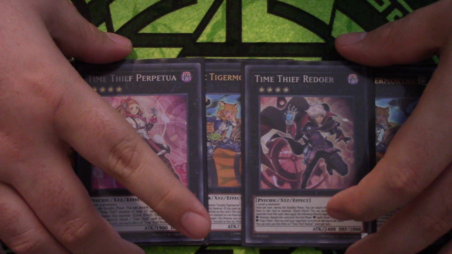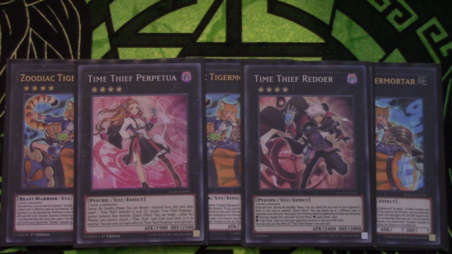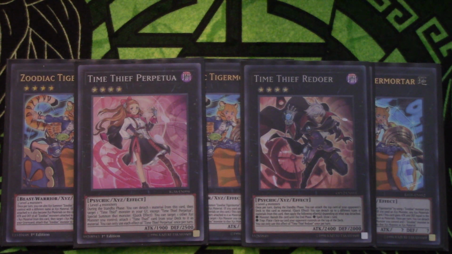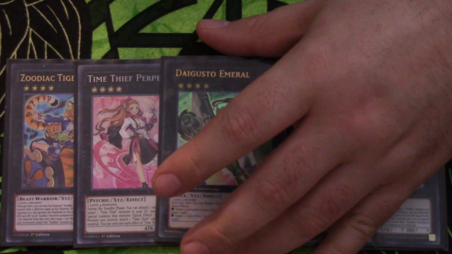If you open a Zoo monster plus Winder and Shade Brigadine, there's a 3-card combo that you can do that ends on Redoer, Perpetua, and Dryden. That's the ideal best turn 1 opening board. But these cards are insane in this deck. It just keeps letting you put more monsters on the board and put more pressure on your opponent. Redoer is a hell of a card. Perpetua is insane.